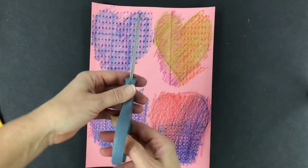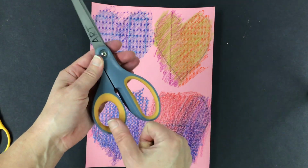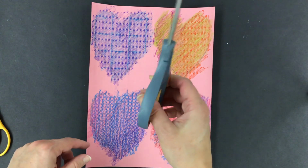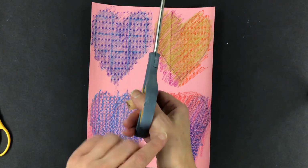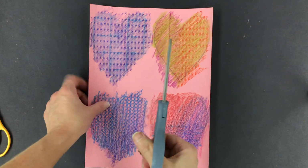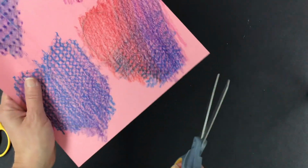So let's remember how we hold our scissors correctly. Thumb goes into the smaller circle. Fingers go into the jelly bean shape, whatever feels comfortable to you. Your thumb should be on the top and your scissors are pointing straight away from you. All right, keep your scissors straight and use your other hand to turn the paper. Here we go.